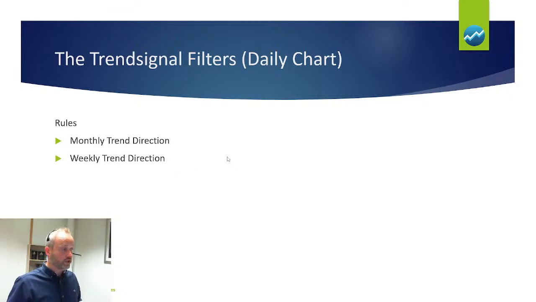We should also be looking at the weekly trend. This is to start to build these layers of understanding up. Of course, the next bit is to know what to do with them and what the combinations are, but it makes good sense to look at these things that way too. The daily channel direction, we're going to look at those in just a second as well. I'm going to show you all of these on a chart soon. But these are the filters that we look for.